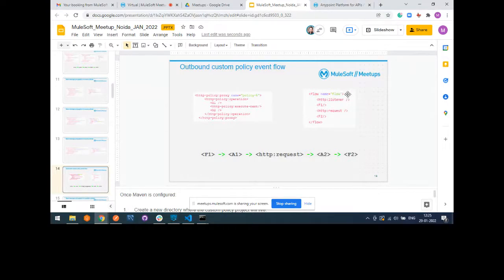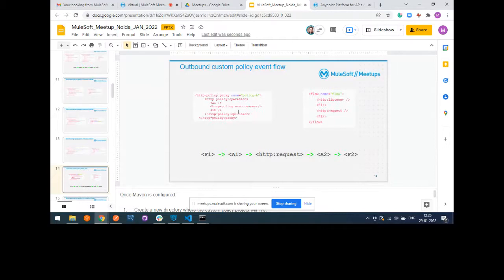So why set the headers in all the applications? Instead, you can have it set inside an outbound policy. The outbound policy will inject those headers and then send it to the service provider. And you don't have to again and again set those headers in all the applications, basically.